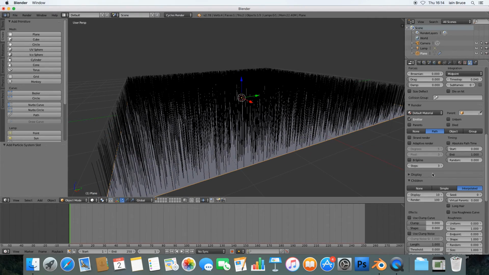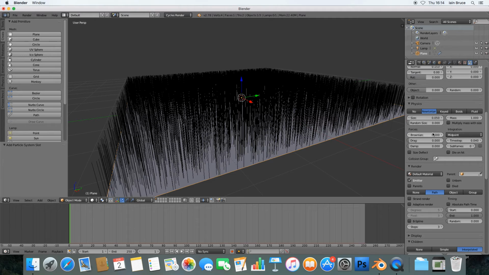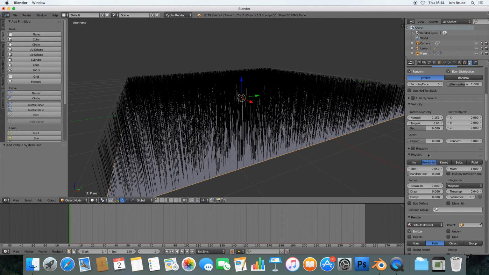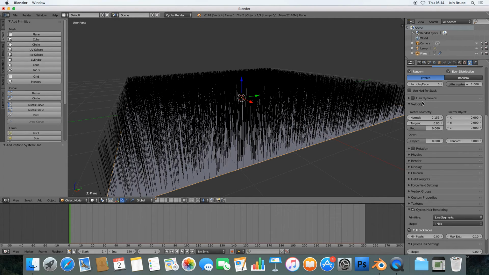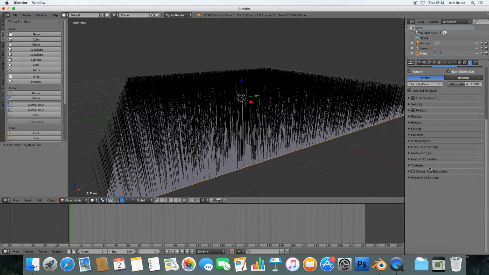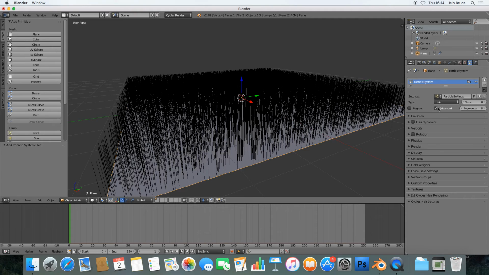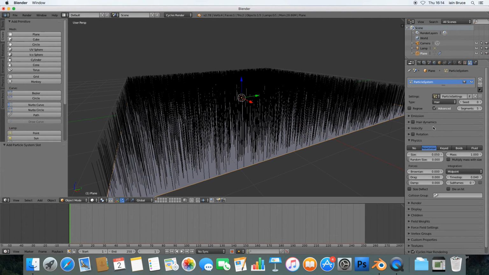Next thing we need to do is, in your particle settings, scroll up, and we're going to have a look at the physics tab. Now the physics tab, you should be able to see that. If you can't see it, then what that means is that you've not got your advanced settings ticked at the top here. So if I untick advanced, you'll see that the physics tab and the velocity tab, they only appear when we turn advanced hair particle editing on. If we go into the physics tab, we can do some interesting things.